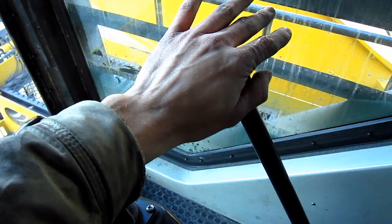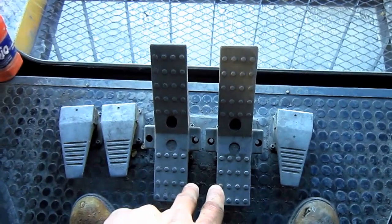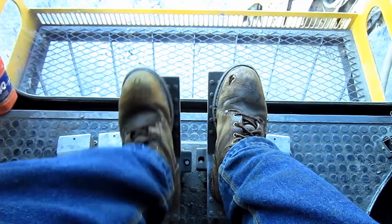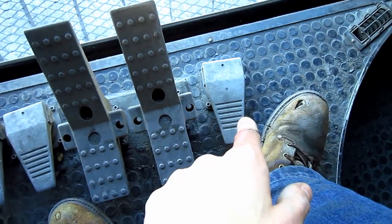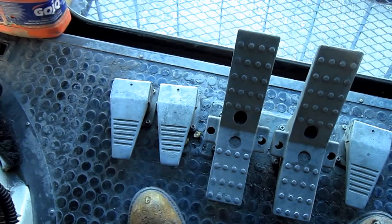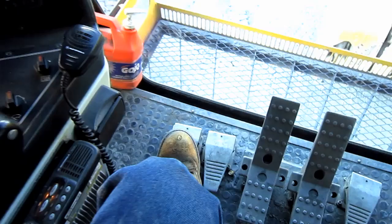This big hand lever over here on the right side is the safety lock — you push it forward to disengage and pull back to engage. On the floor, two foot pedals out in front control the travel functions on the shovel, with each foot pedal controlling each individual track, just like on a smaller Komatsu excavator. The pedal on the right side controls the swing brake, and the two pedals on the left side control the clam functions — the right pedal opens the clam and the left pedal closes it. You operate these two foot pedals by pivoting off your heel.